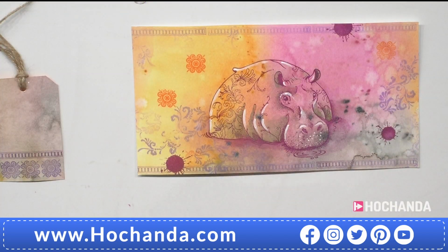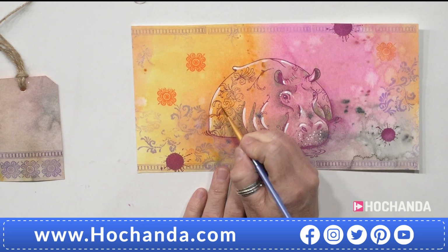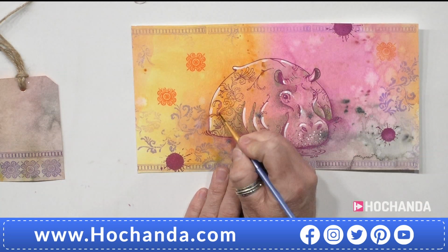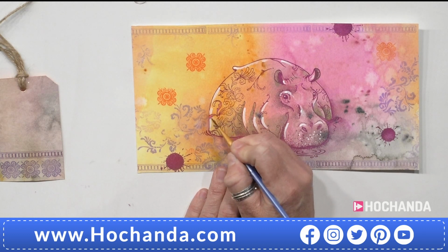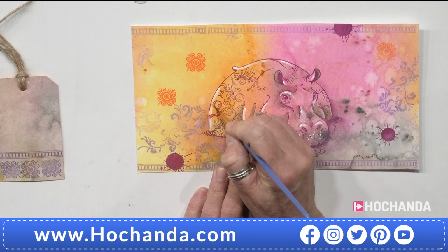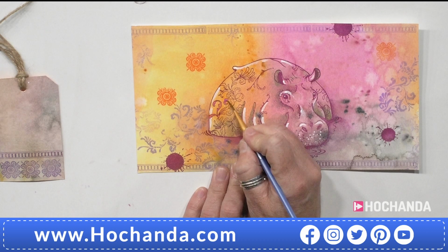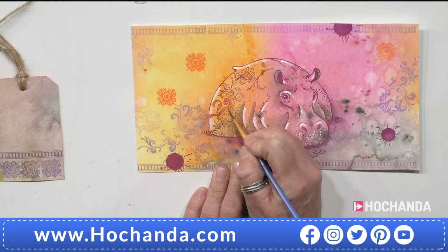Okay, right. And then I want to put some of this lovely hot pink, which I've used here, in here. I'm not going to do all of it, I'll just do a little bit, so we can see how that transforms. You could leave this empty, just as a bit of decorative shape on the back of his body, or really go to town with colouring.